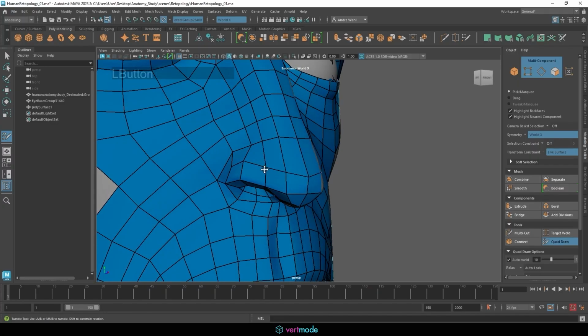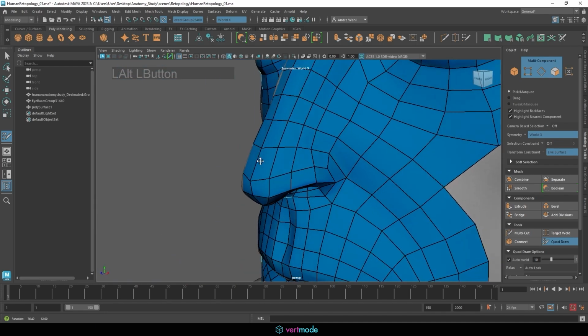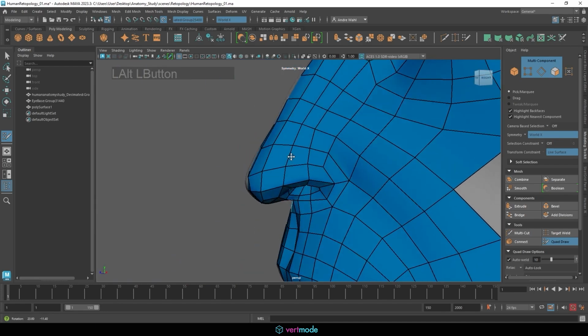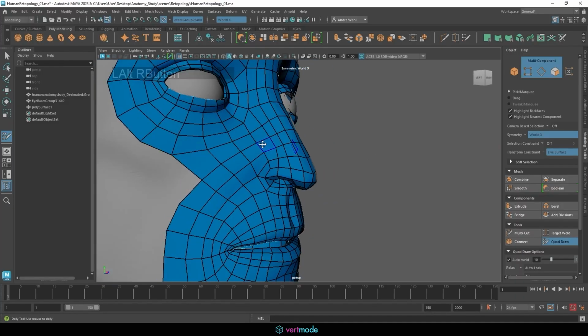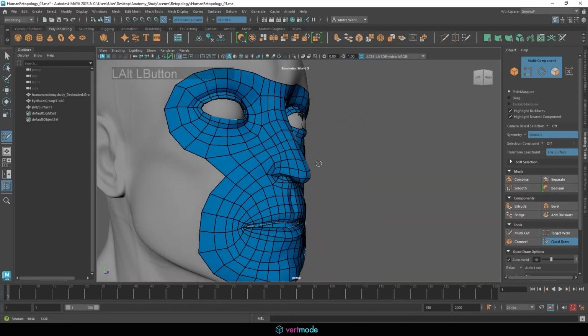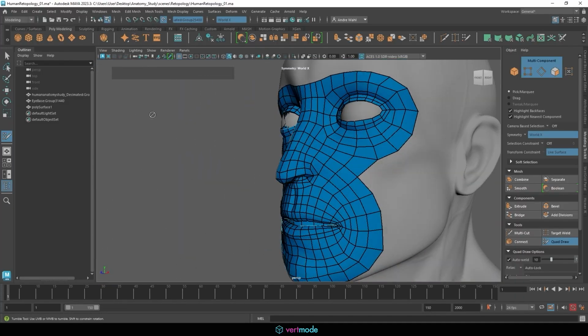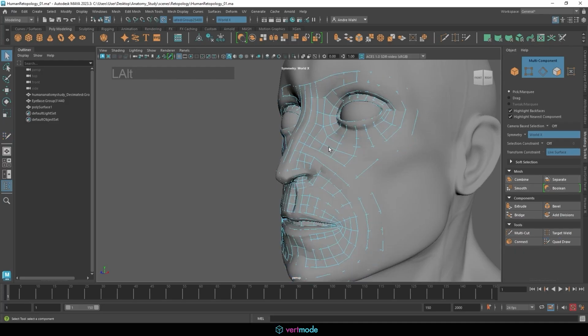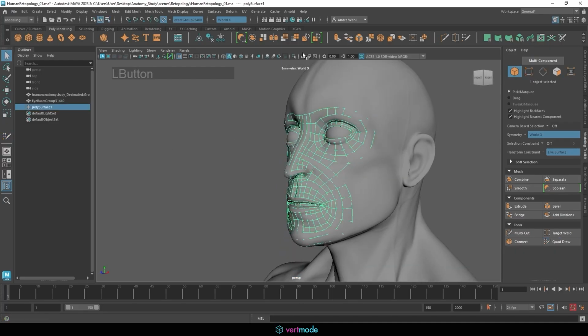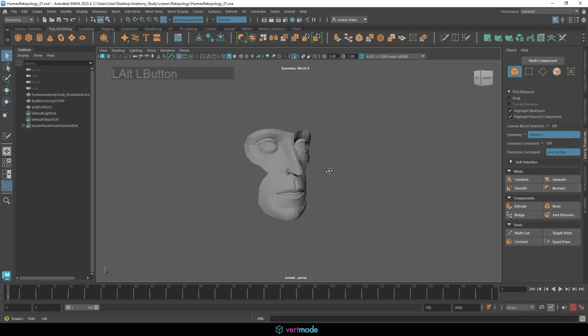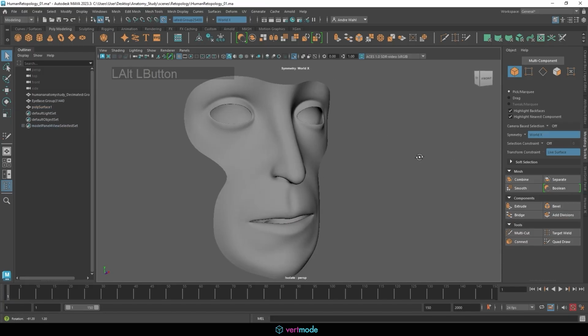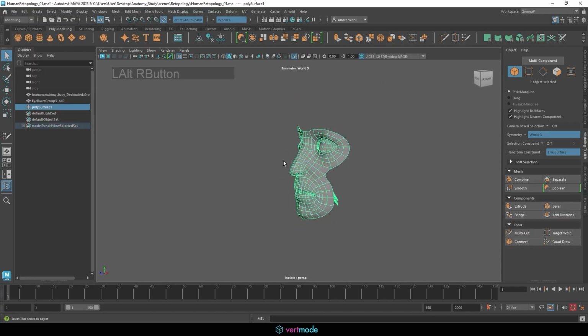I'm debating if I want to get another edge running down here or just use the ones I have better. I think just using the ones I have better is a good idea, so we don't blow out our polygon budget. But something like that will work just fine for the nose. So that's going to get us our nasolabial fold and the nose together, all kind of connected in a singular structure. And you'll see when I press 3, that's going to hold together fairly nicely.